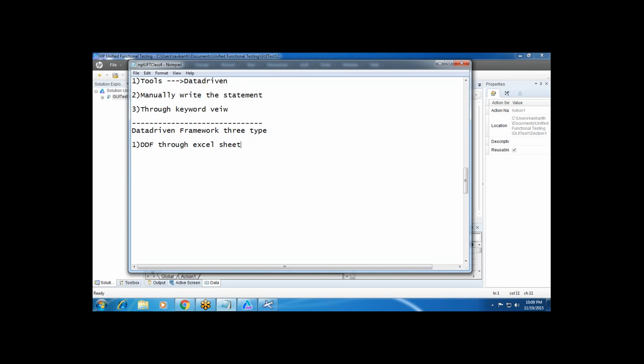Second one is data-driven framework through flat file. Flat file means Notepad. Next, data-driven framework through keyboard. I can explain the first one, data-driven framework through Excel sheet.